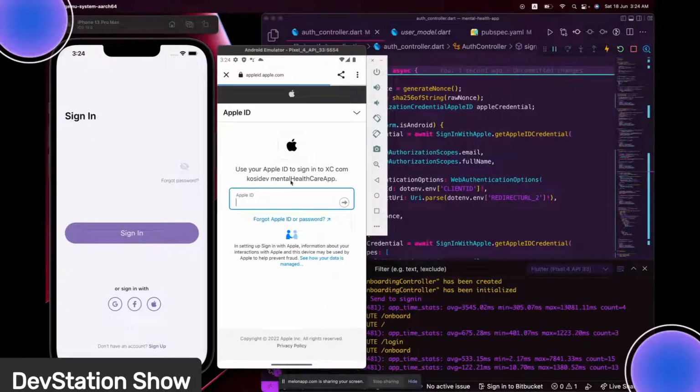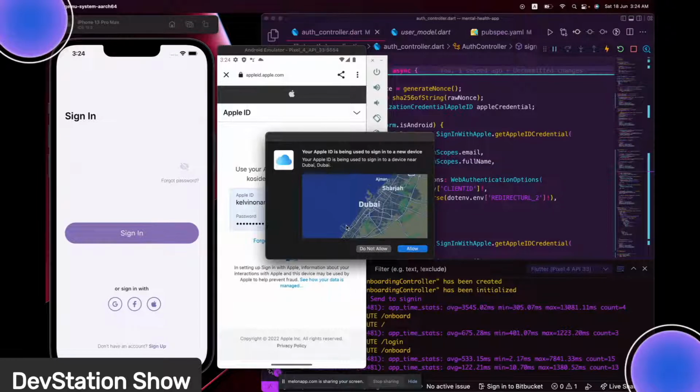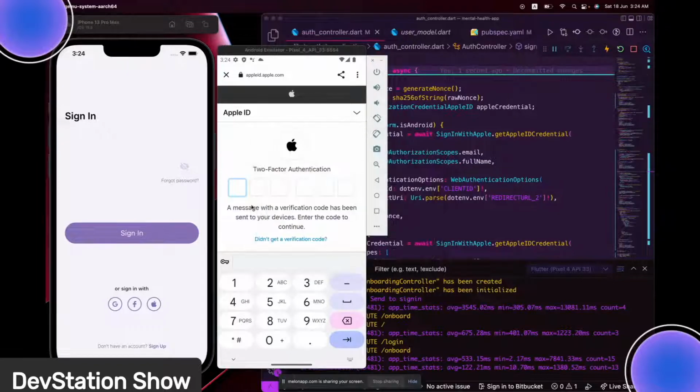I think we're having an issue with our emulator browser, and then we can go ahead with our Apple ID, sign in with your Apple ID. Click on that, and then we can go ahead with the password autofill. I have multi-factor authentication, so I can just type in the code that was sent to me by Apple.